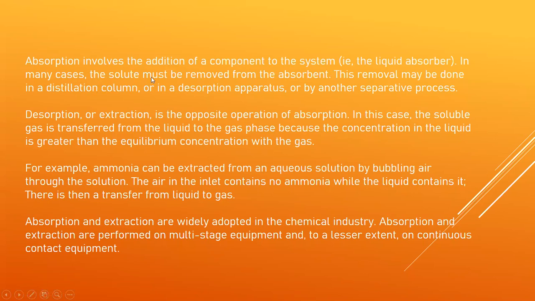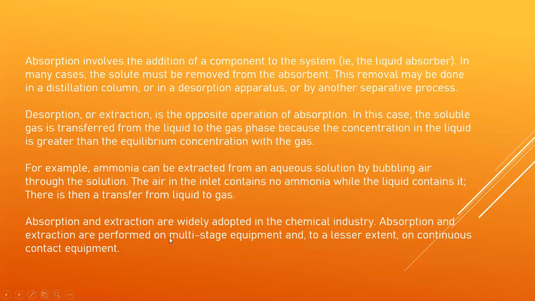In many cases, the solute must be removed from the absorbent, referring to your liquid solvent. This removal may be done in a distillation column or in a desorption apparatus or in any other separative process. Now, the opposite of gas absorption is desorption, or another term used is stripping, or extraction. In this case, the soluble gas is transferred from the liquid to the gas phase because the concentration in the liquid is greater than the equilibrium concentration with the gas.